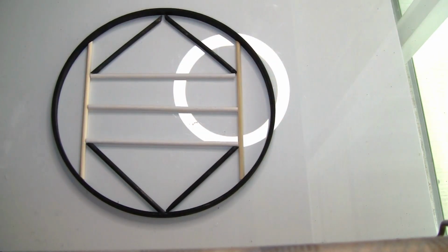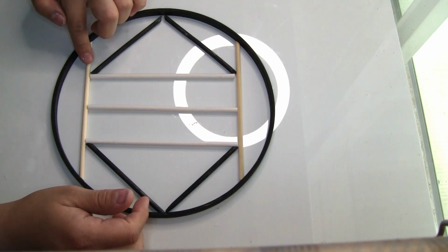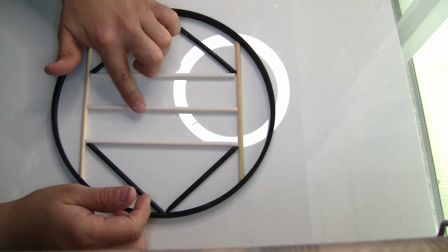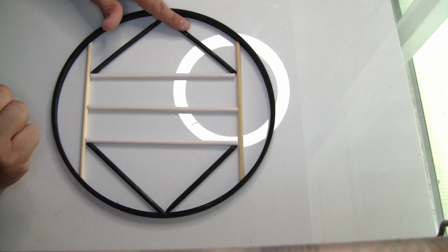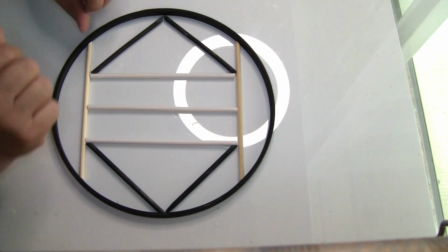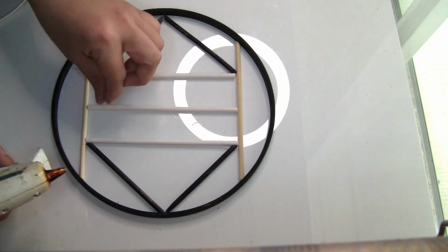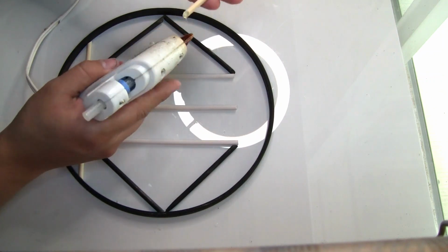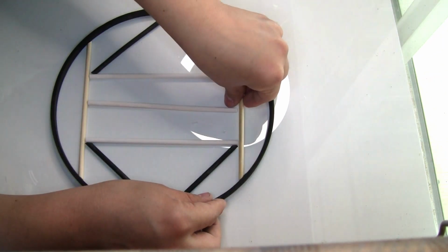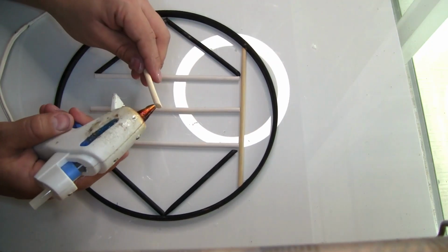So this is how it looks once everything is painted. So you guys can see the 2 bamboo skewers on the bottom and the top, I didn't paint them. The ones on the side I painted on color black, and the one in the middle I painted on color white. And I used the same paint that I used on the first frame. And to glue it, I'm just going to use hot glue, but I will recommend you guys to use wood glue for a strong hold.